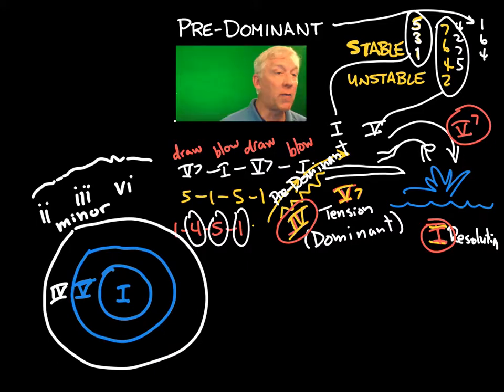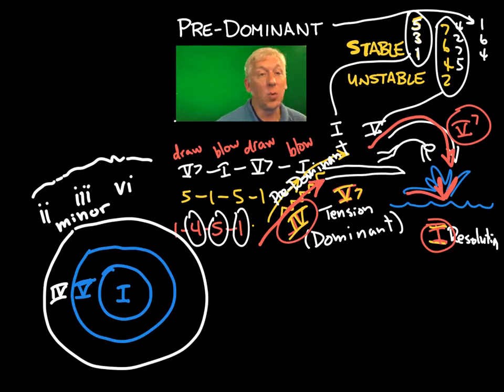Well, remember our diving board illustration. You climb the ladder, you go to the edge of the board. That's the predominant function that sets up the actions about to unfold, which is the dive, which is the 5 chord, and then the splash, which is the 1 chord. There's tension, there's drama, there's beauty, there's dissonance. We're away from home by being up in the air. That's the dominant function, which invariably ends in a return home or a resolution of the conflict, or you splash into the water. That's the tonic function.